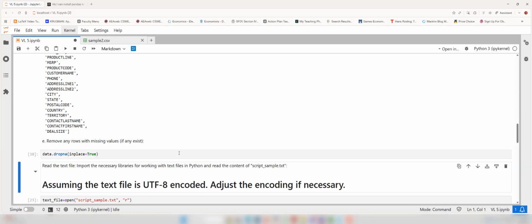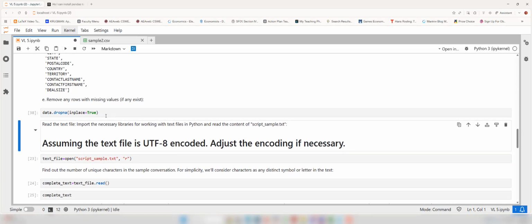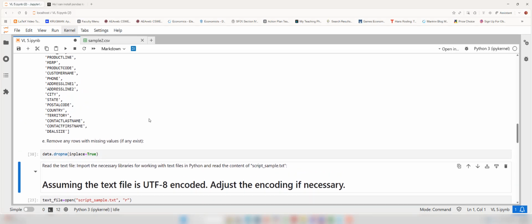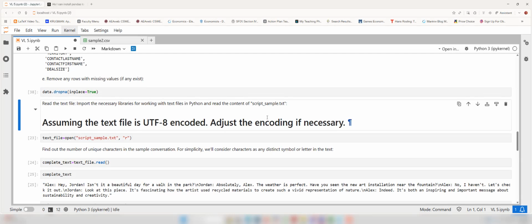So let's run this. Now we have done it. You can print the data set and you will see the missing values are gone. So this is about the basics of understanding data frames in the pandas library. It's very important to learn pandas, and there are several ways you can learn. You can learn the basics here, and you can learn more advanced pandas code with the help of AI nowadays.